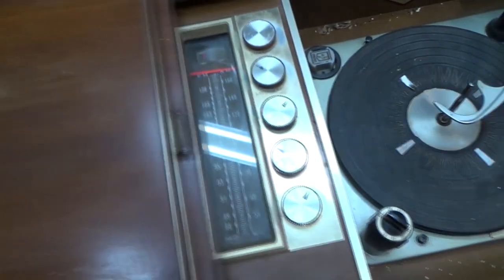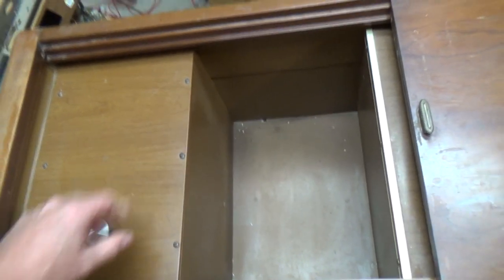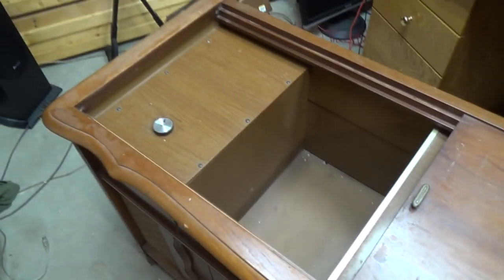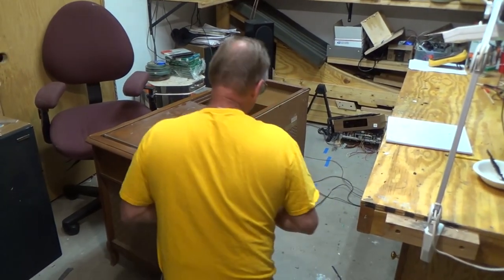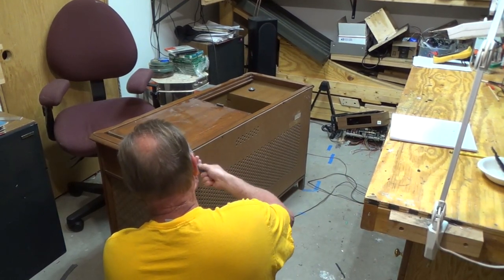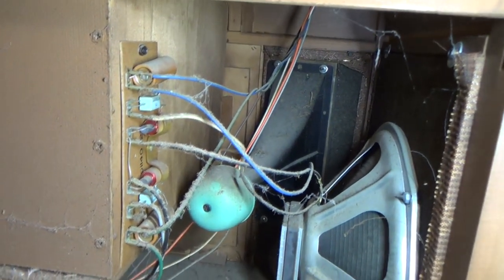Now, up on top, you look at the other side, you got storage for records and then speaker switch control there. And that's kind of interesting that that's in a box. But yeah, so I'm going to open up the back and see what's inside. I notice on the inside that it's got a 10-year warranty on the record player. Okay, well, there's quite a bit of dirt and dust in here.